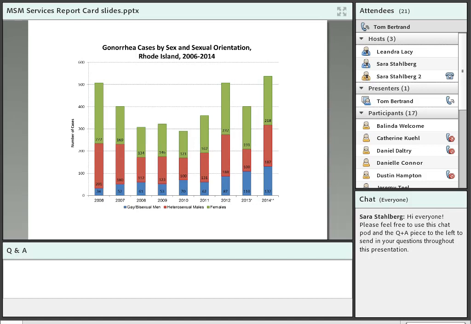So given this intersection of both the history of the treatment of the LGBTQ community in the United States, as well as these rising rates, I do think there's a really big opportunity for state health departments to step up more.